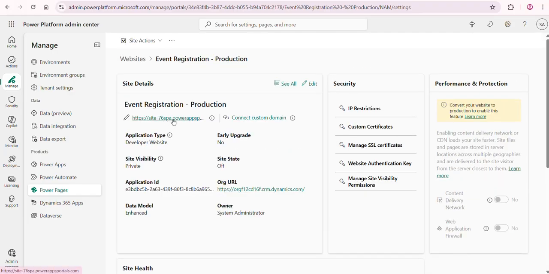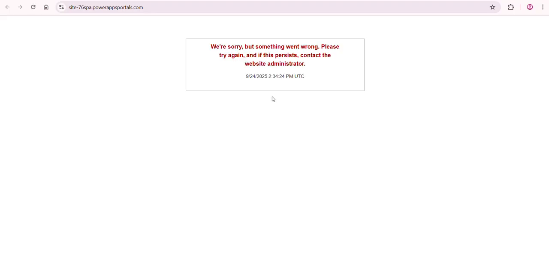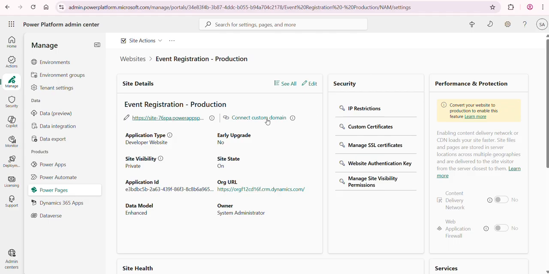It usually takes a few minutes to get provisioned, and once it is, the site will be accessible. So I'll click here. Let's wait for a minute or two.